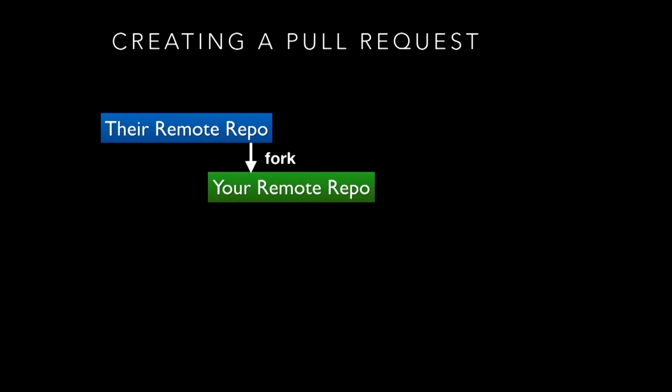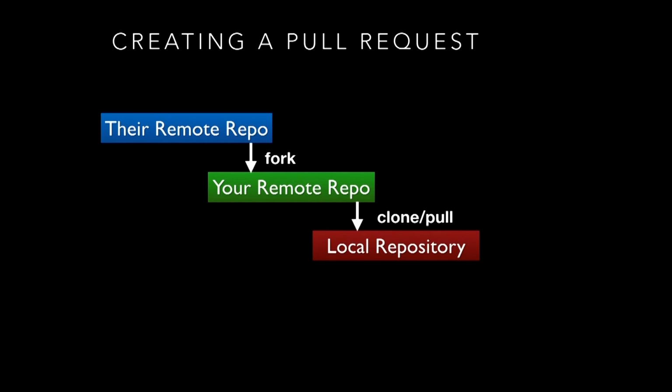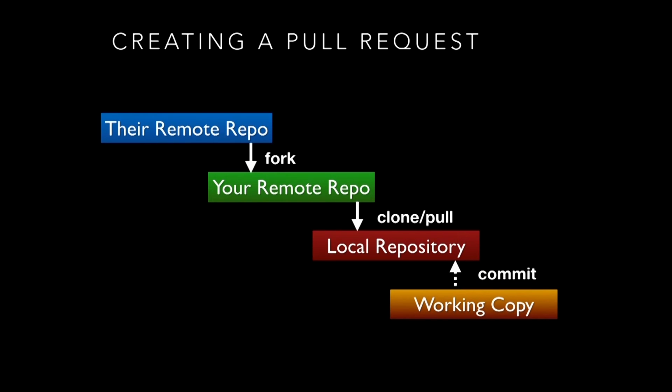It's a complete copy. This new copy is completely under your control, and the original owner can see how many times they've been forked, and by who. And then the next thing you want to do is clone that new project from your account down to a local repository, so you can start making changes. Once you start making changes, you're in that working copy. You add those to the staging area, and you create a commit against your local repository, and then you push that back up to GitHub.